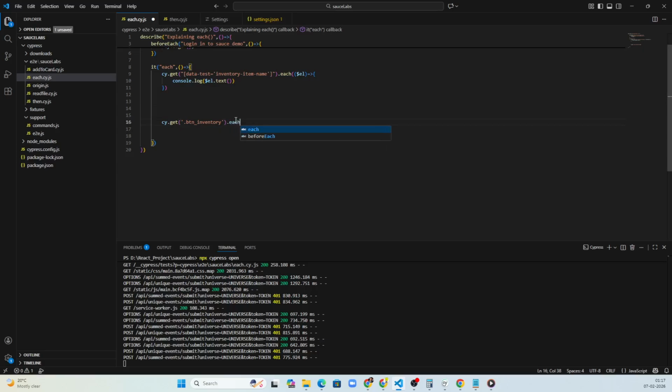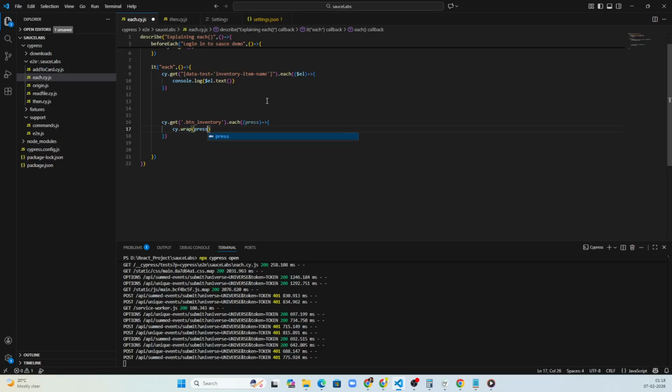Use .each again. By the way guys, no need to use this particular $el. You can also define it by using any name. I'll use cy.wrap.